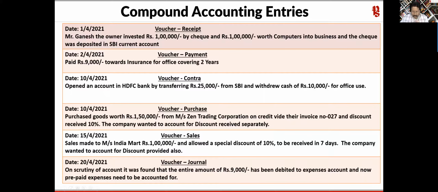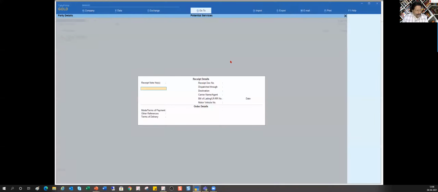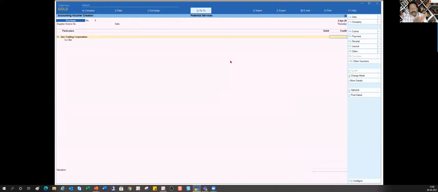So now what I'm going to do, it is asking me credit. So I'm going to say Zen Trading Corporation, right? And we saw this in the last session, I was talking about how this subscreen will come. We will discuss that once we get to understand the inventory mode, right? So I press Control A. Again, one more screen is coming, press Control A, and now it takes you to your amount column.